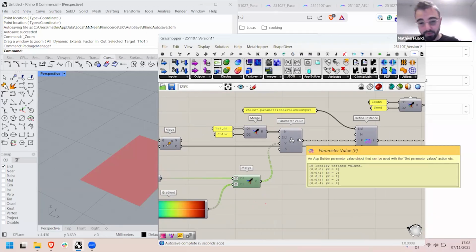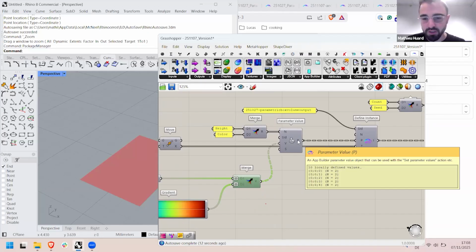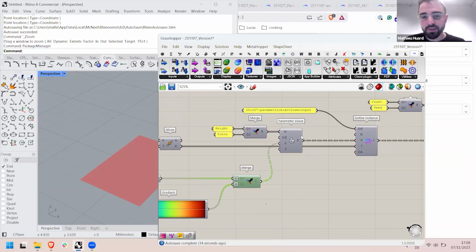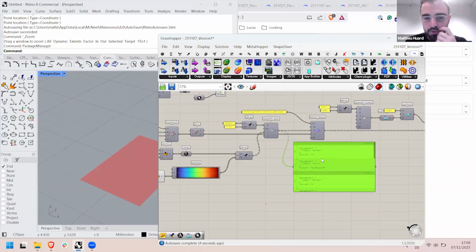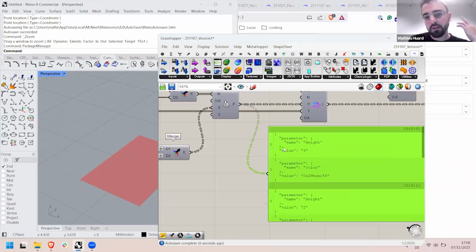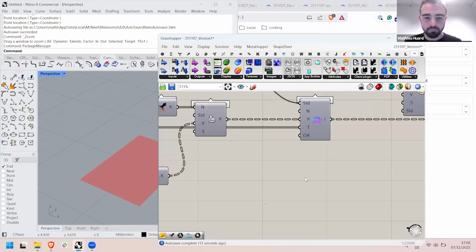I know you're not supposed to simplify and do all these things, but I'm not a tree master, so I'm just going to do what works for me. In this case, I don't need to simplify too much. I created pairs of parameter values, so in each of my branches I have a height value and a color value. And I send this as a tree here.